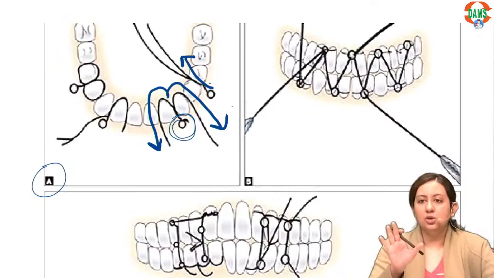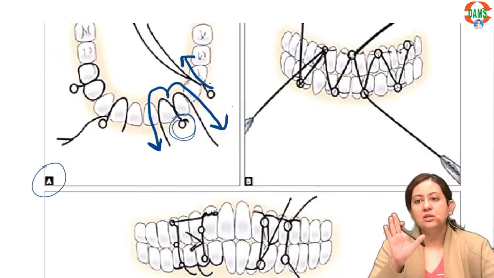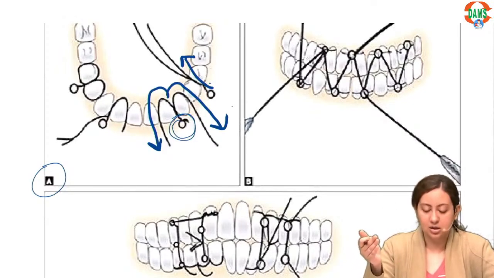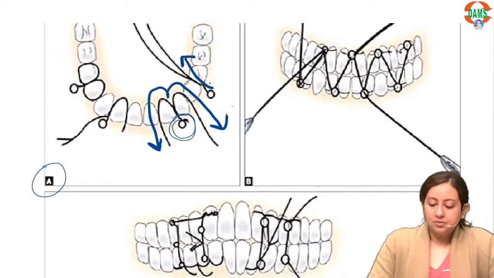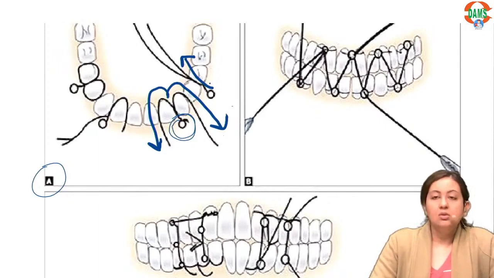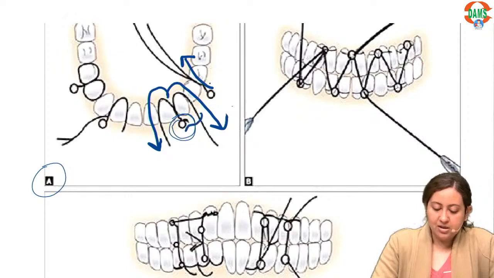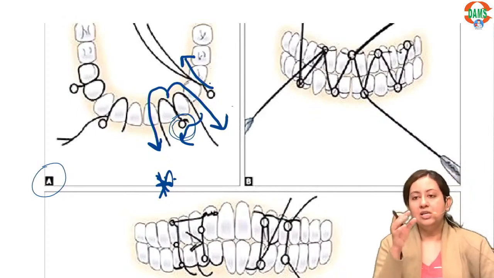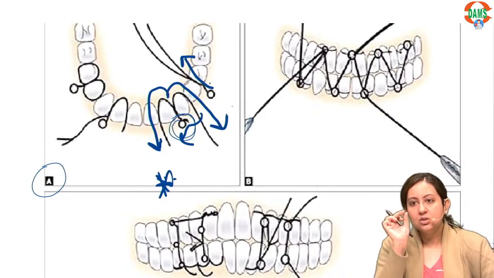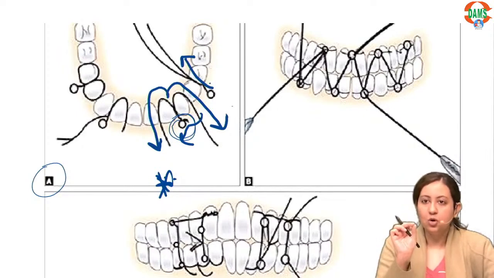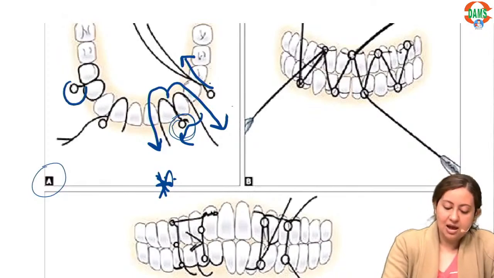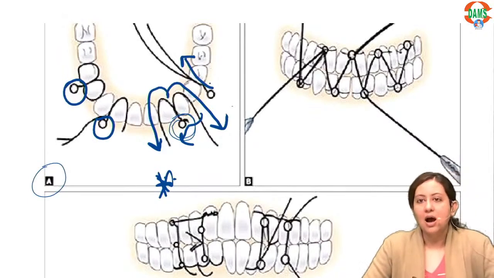All right, you don't need to go into the technicalities. I'm just trying to explain to you what is Ivy eyelet wiring, how it is done, so that if you're asked in the future, you can mark it correctly. Now what is done, you introduce the distal wire in the loop and you tighten your wire here. If you are given a photograph or a clinical picture, you will just see these eyelets.